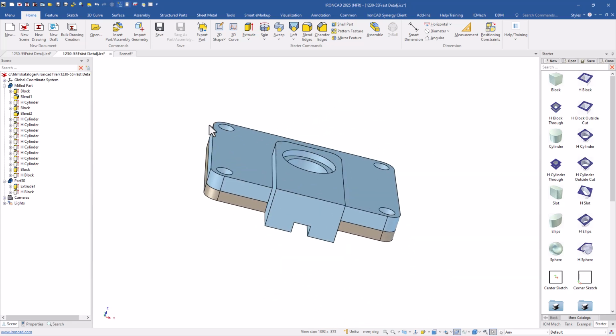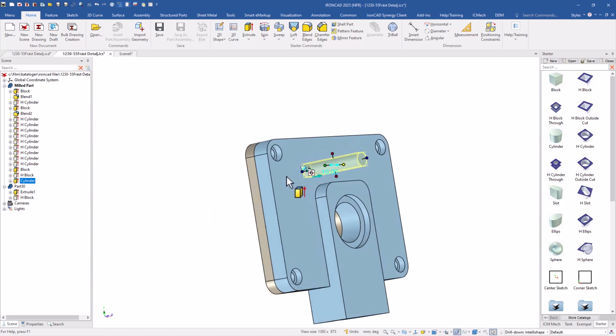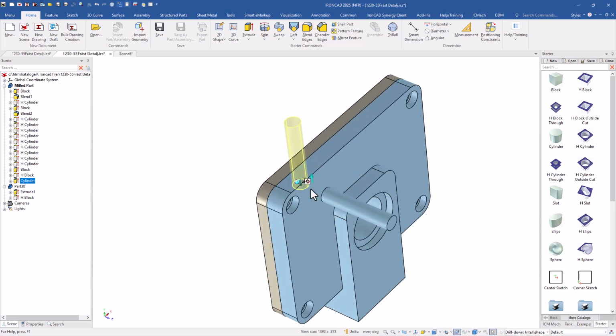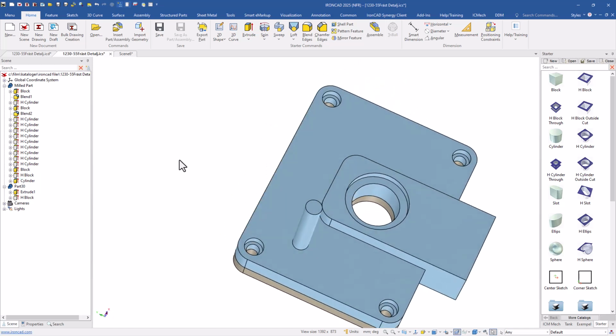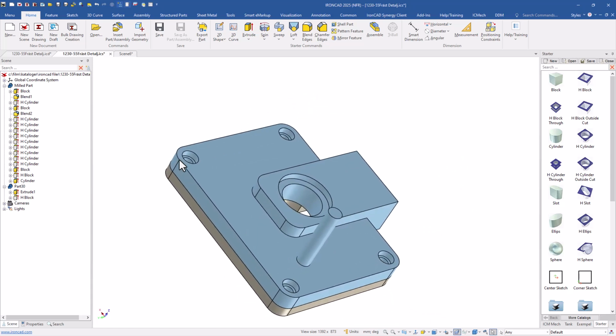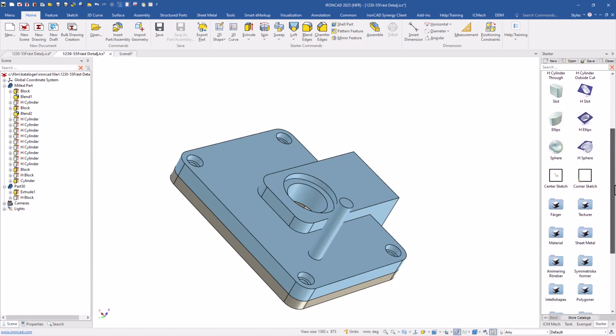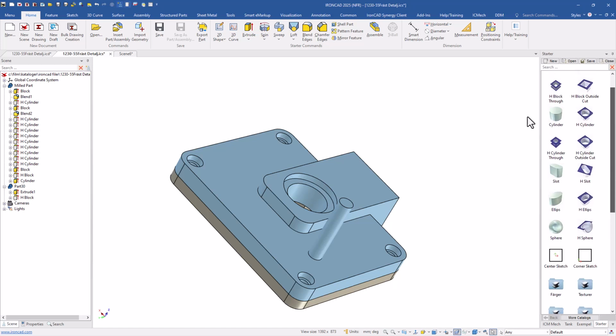So it is very important to understand that you have these features you can drag and drop in to IRONCAD, and you can move them around, and they can have intelligent behavior. The feature is not dependent on sketch plane and offset and so on. You can, but you do not need to work with sketches in IRONCAD. Really fast and simple way to work is this catalog also for sheet metal and different shapes.